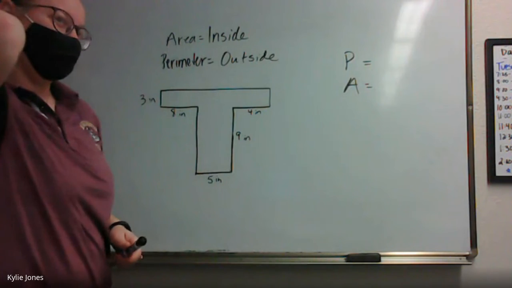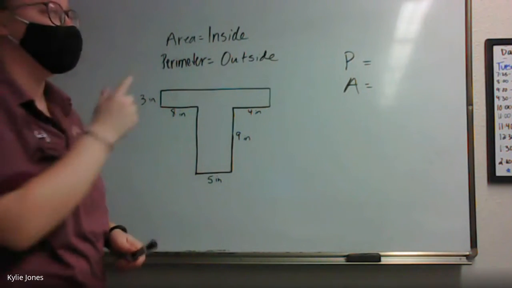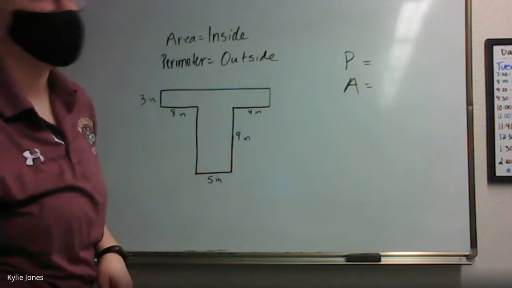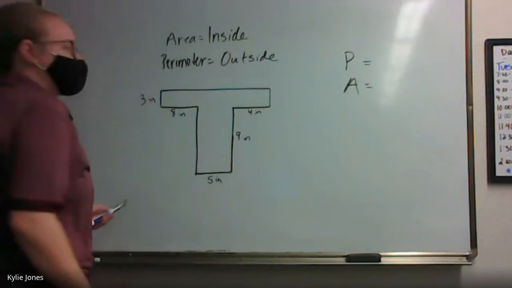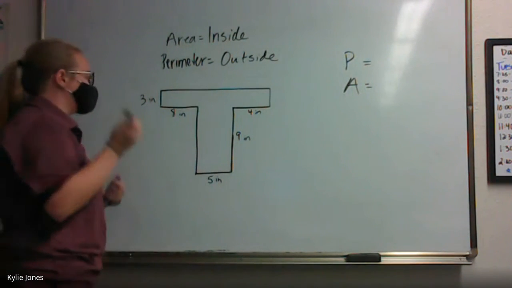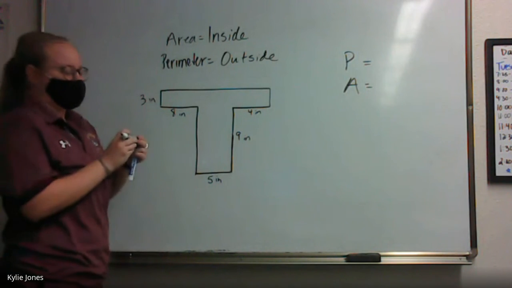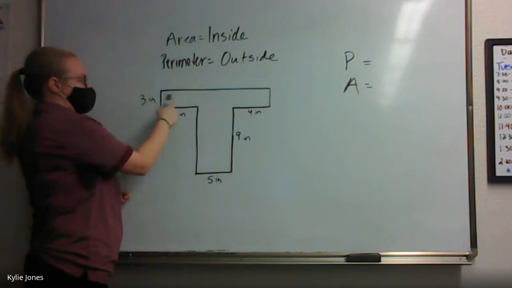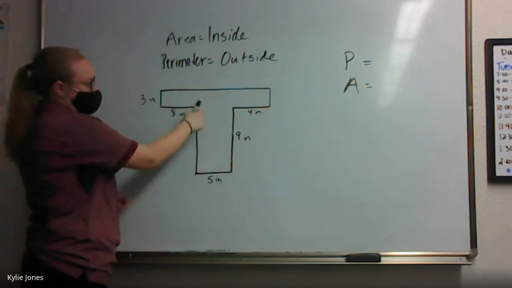number 5 and 6 on the Google form. Can we see this? Are we good? Okay. All right, let's start again by finding the measurements that we don't have around our side lengths. So we're good here. We're good with this one. We need this long one, the side of the T. What is it?